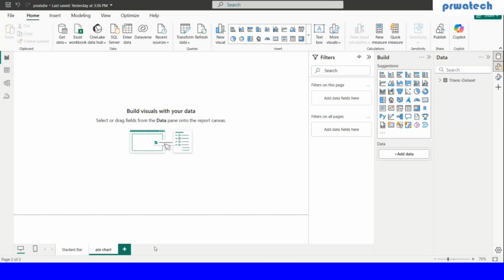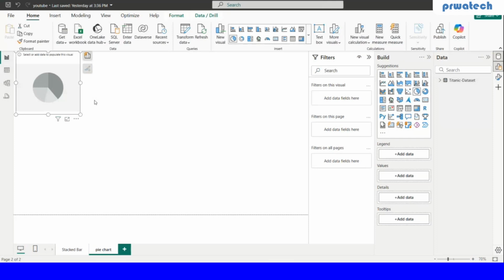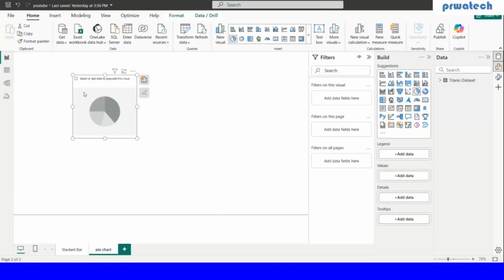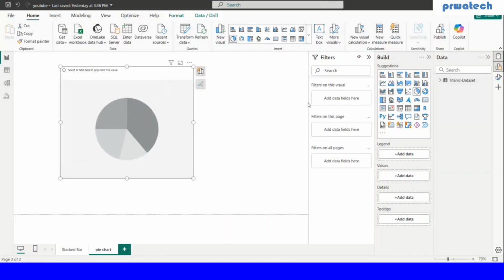Pie chart. Okay. So if you want to make a report using a pie chart after doing analysis and all, then just select the pie chart. Just tap on it. You can place it wherever you want. I'll expand this one, enlarge it, and according to that, this format pane will change.